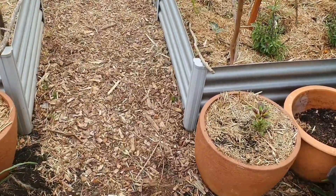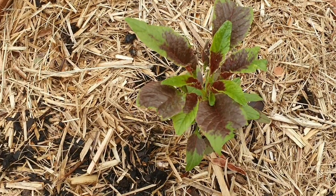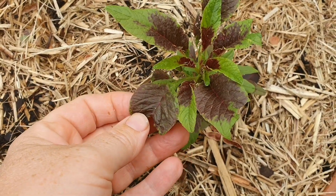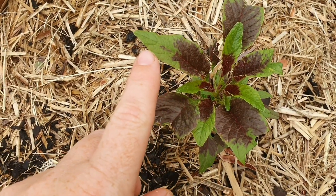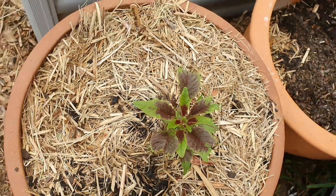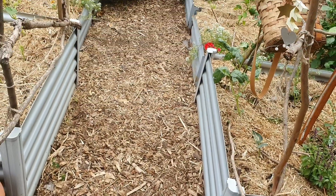I have a few pots at the entryway, and this is a plant I'm quite excited about — it's an amaranth called a tricolor perfecta. It's an ornamental plant and you can see it has a kind of chocolate brown and green color. It's meant to develop yellow and crimson as well, so I'm excited to see this plant grow.